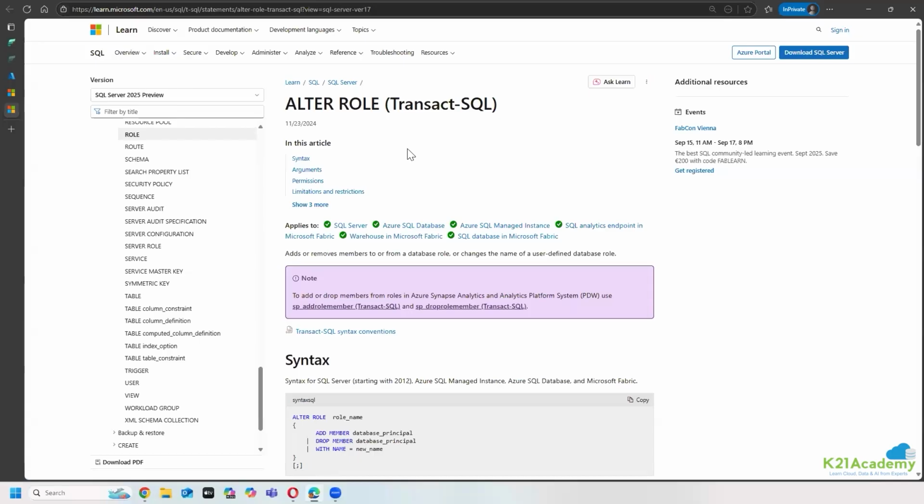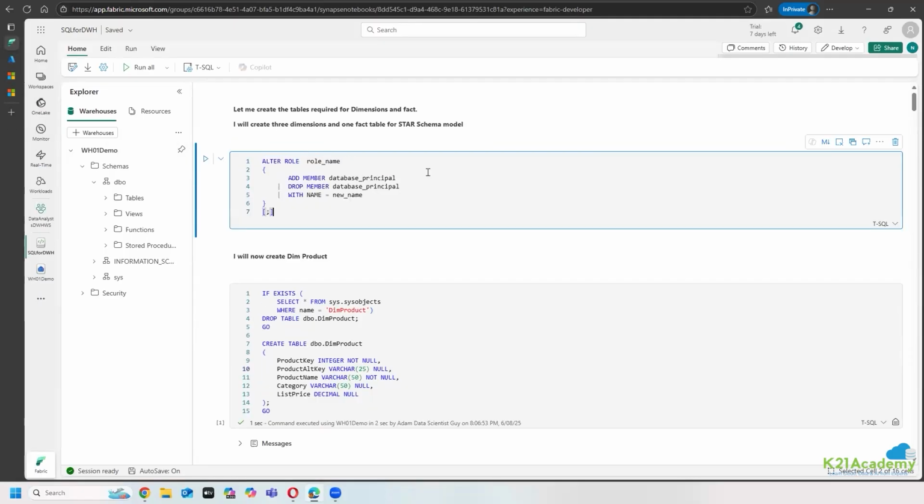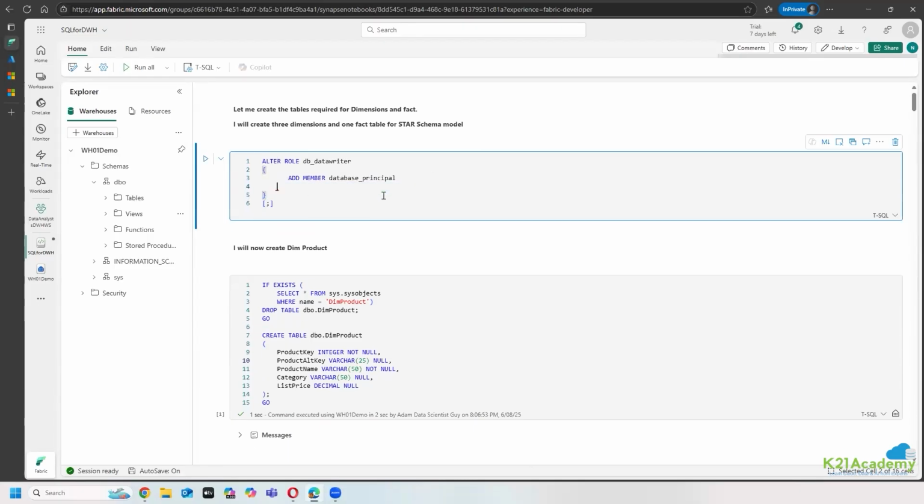ALTER ROLE, add the member. So this is the syntax. Instead of sp_addrolemember, I would have to alter the role. Which role do you want to alter? Alter the role db_datawriter and add a member into the role. And who is the member?